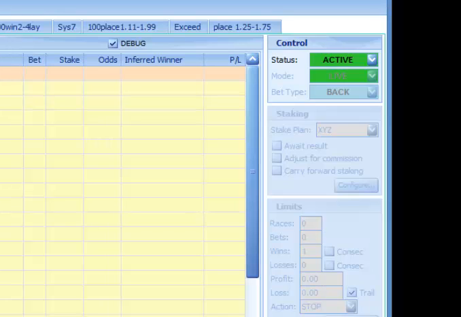With Golden Race Riches, because we're only doing about 7 races a day, it's probably quicker to do it just like I've just done it then, just manually like that. But I will show you how to do it with the Excel, just so if you continue to use BetEngine for other things, you'll know how to do it in Excel. Okay, so I'll just set this up again now. I'll be back in a sec. I'll just unactivate these races.